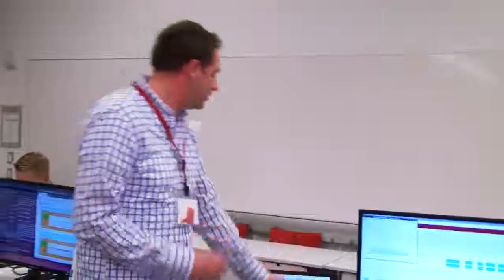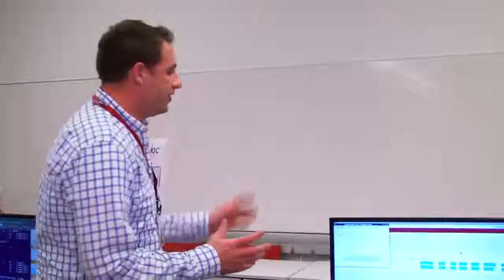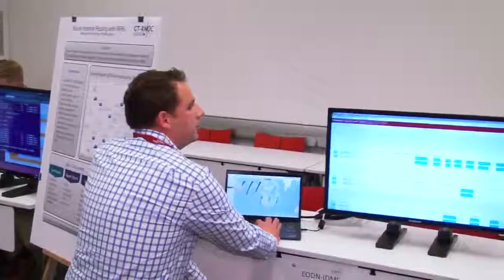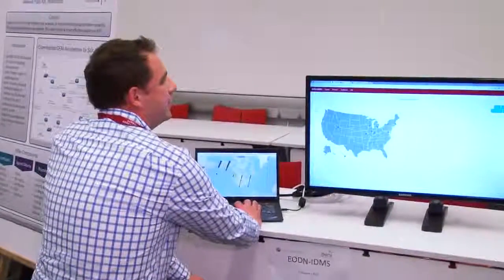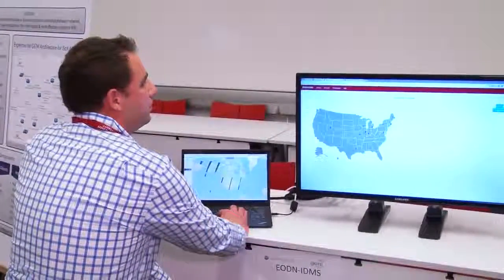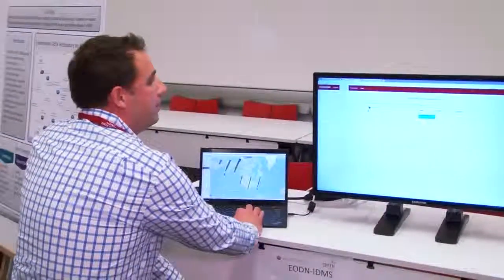The other aspect that I wanted to briefly mention is using IDMS as an experimenter tool. That's how IDMS originally started. I spoke just now about the real Earth application use case. But one of the other things that we're actively working on is the ability for users to attach to the IDMS slices and be able to work with the data that they upload.